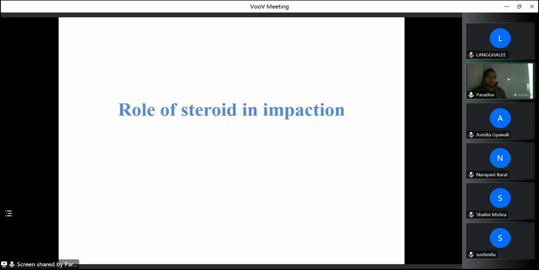So it depends on the surgeon. Some of them may use steroids, some use a stat single dose, some use them for 3 days, some use them for 5 days, and some do not prefer them. So both schools of thought are correct. Whether you use a steroid or not, that depends on you.